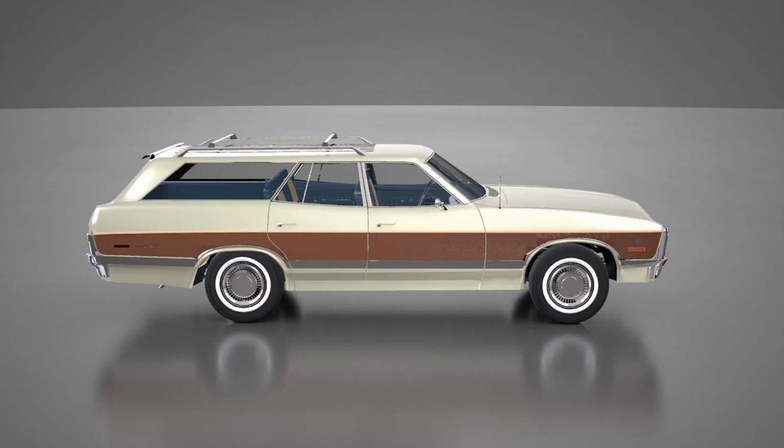I will echo as well that the chrome strip that runs from front to rear is maybe a little bit too thick. It should have been probably about the same thickness as the lighter colored wood up above, maybe a little bit thicker, but not a whole lot. And it is a little bit messy going around the wheel arches, unfortunately, which kind of takes away from it.